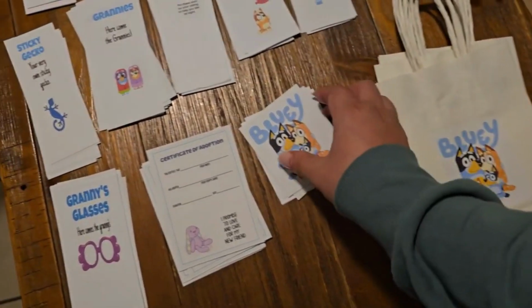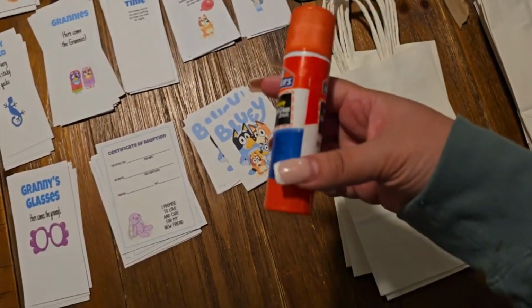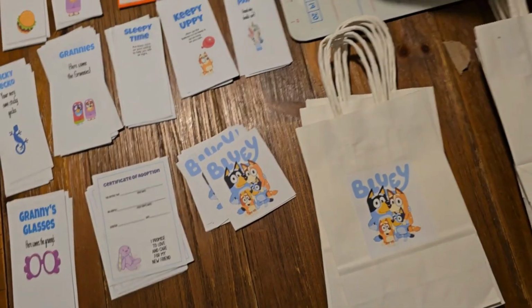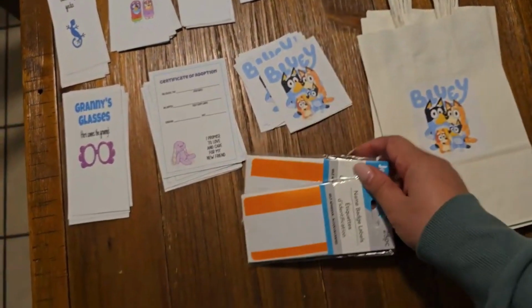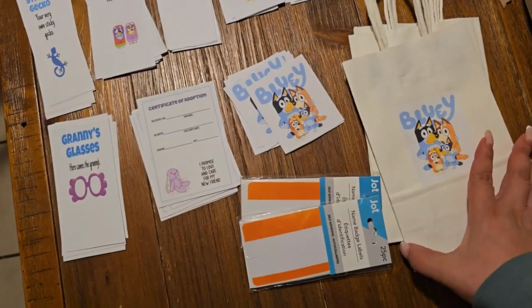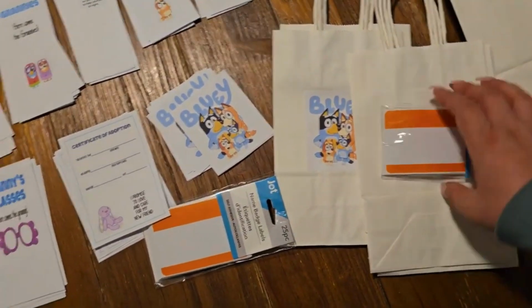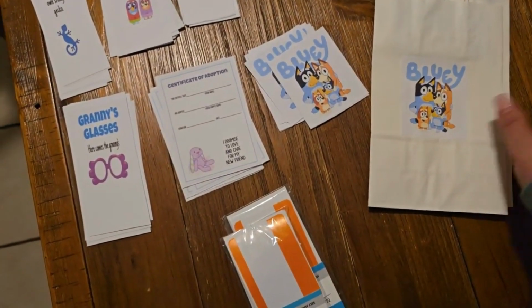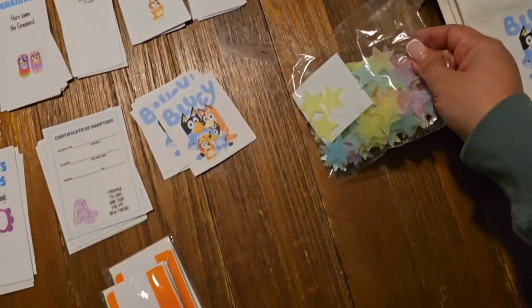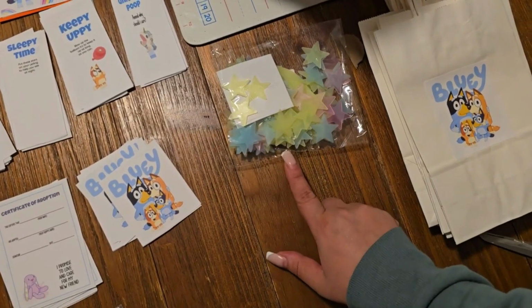I printed these in the size where I can glue them. I'm using the Elmer's glue. And I also had these ones, which kind of represent Bingo, which I'm going to put on the back. And I'm going to put thank you for coming. These are from the Dollar Tree as well.